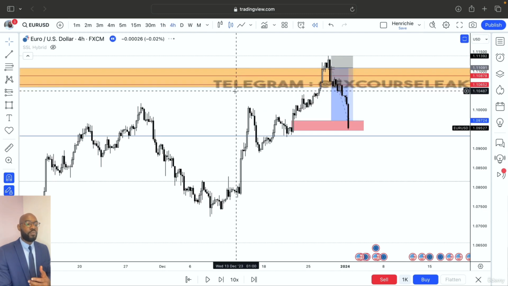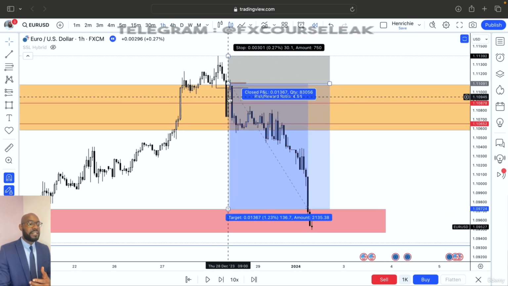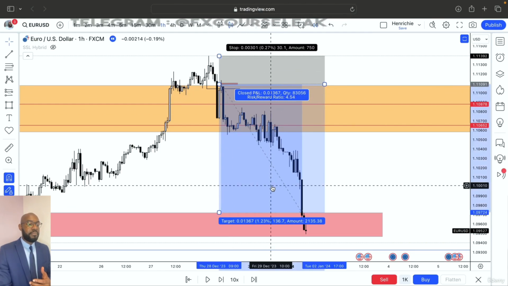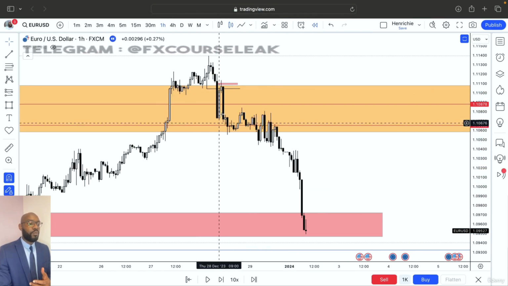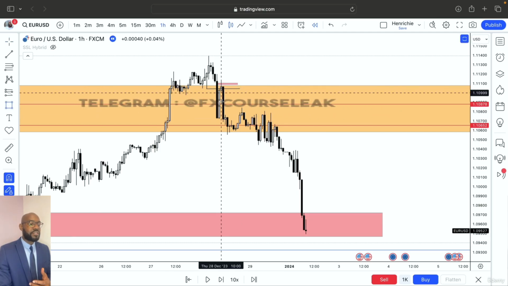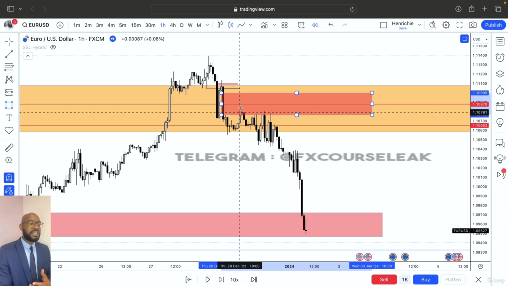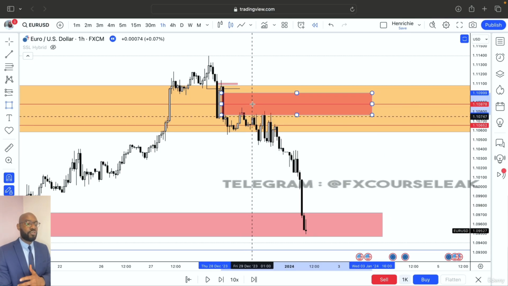And the next thing we do, we go to the 1-hour time frame. On the 1-hour time frame, this is the first example, and I'm going to take it off. On the 1-hour time frame, you can see this inefficiency right here. Then you mark that out. So all you want to see in this inefficiency is for price to come into it, and you want to see a 5-minute shift in market structure.